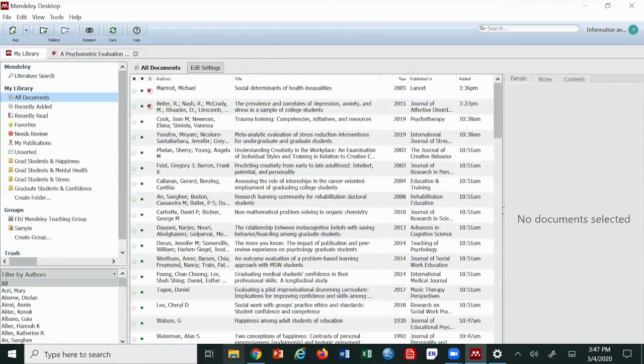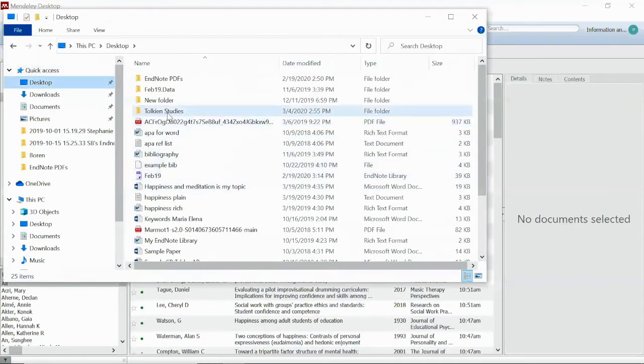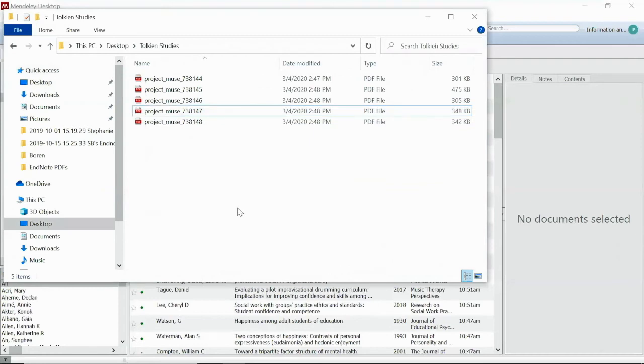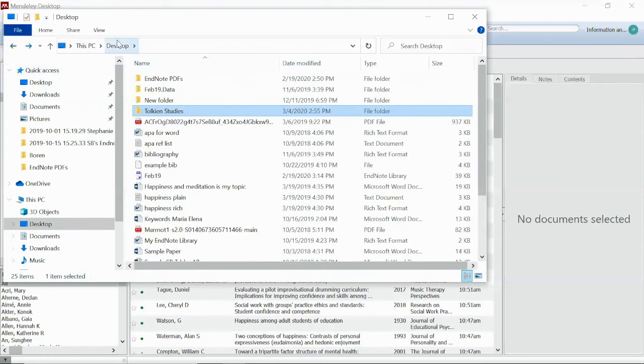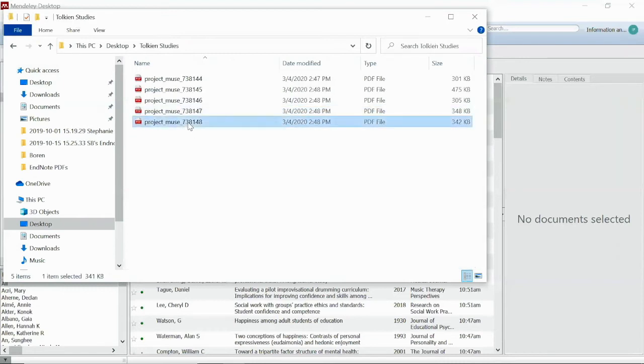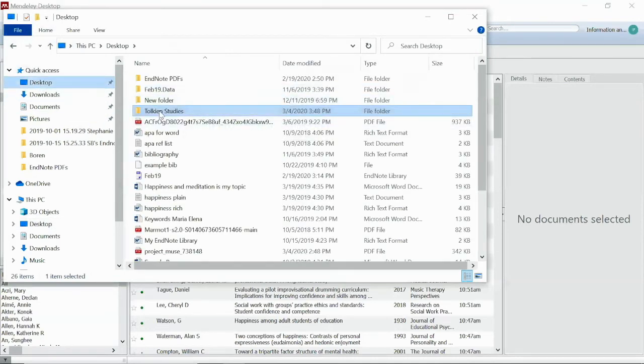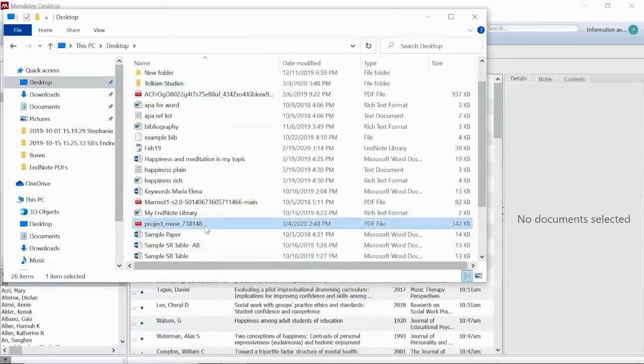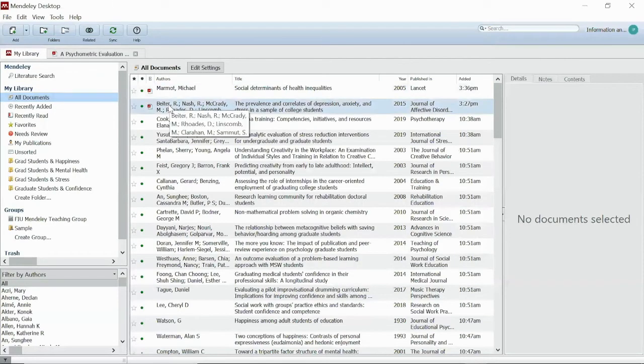So I have here on my desktop, let me just bring it up, a folder called Citation Studies, right? I just downloaded a few PDFs from the journal, and I'm saving them here. Now, what I want to do is get Mendeley to always watch this Citation Studies folder, so that whenever I add a new article or new PDF to this folder, it will automatically come into my library. Just for demonstration purposes, I'm going to move one PDF onto my desktop. So now I have 4 here, and then 1 Project Muse here, which is from Citation Studies. I could have dragged and dropped, I could manually put this in, but I want to do this automatically.